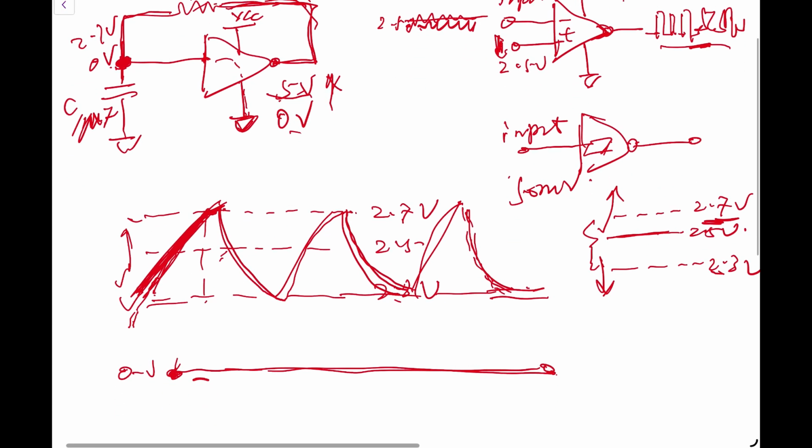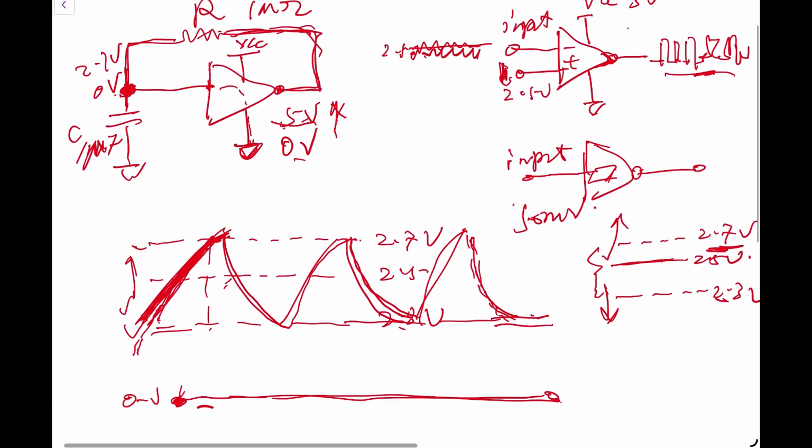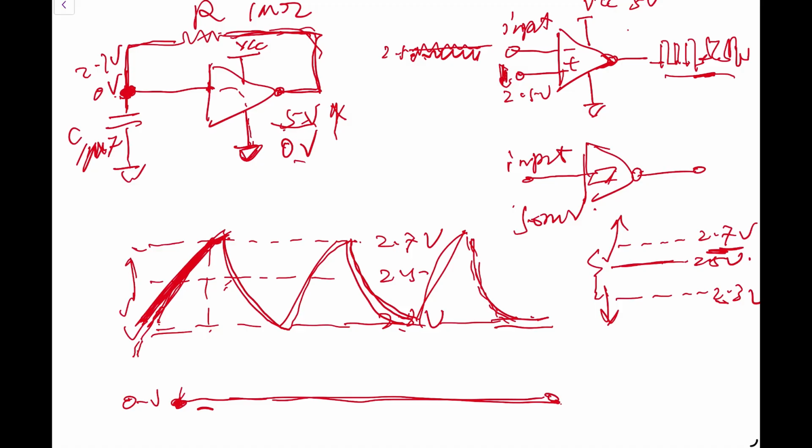I think the takeaway here is that the principles stay the same. It's just like most videos or textbooks explain: charging, discharging. But what really happens is that the oscillation happens between these two threshold values. So it's decided by the hysteresis.